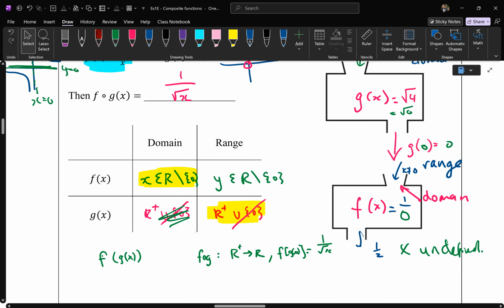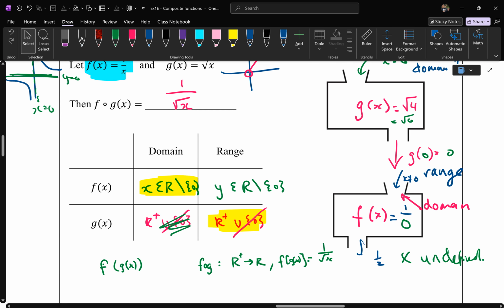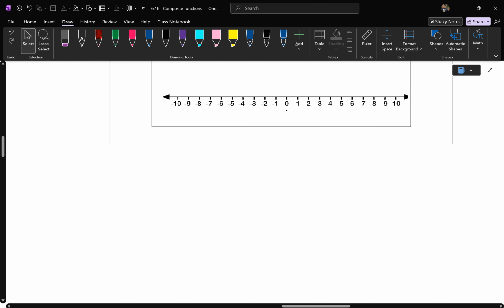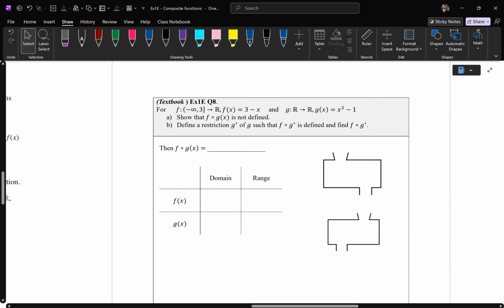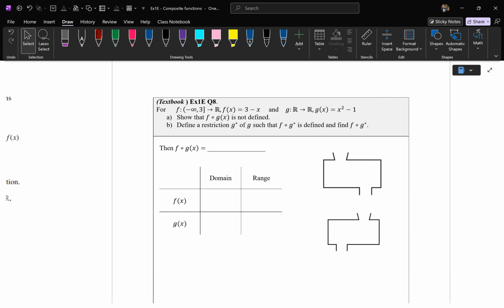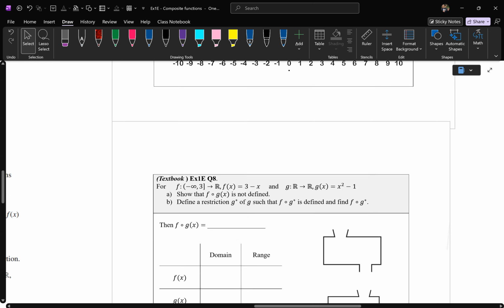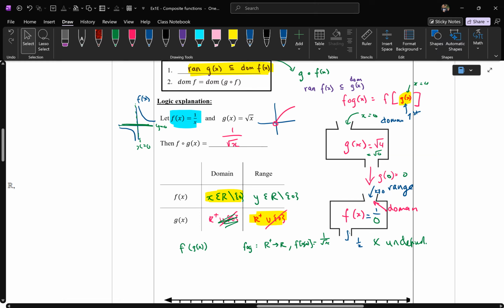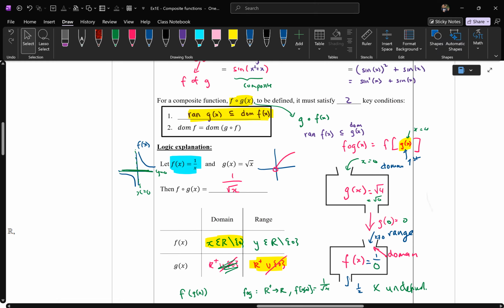Okay, now I know we're running short on time, but that is the essence. Next session, I'll do the problem on the next page, because that's where you really practice. And the questions in exercise 1E, that's what you want to master. So if the things I'm saying right now are a bit like pushing it, that's what I want you to practice. Spend your time here, because it practices your domain, your range, sketching the graph, using set notations and function notation, all of it in one. But in order to get there, you have to do 1A, B, C, D. I'll say 1A, B, C. Okay? So that's the goal. So next lesson, I'll do this problem with you, unless you've gone ahead and done it yourself. But that is the essence.